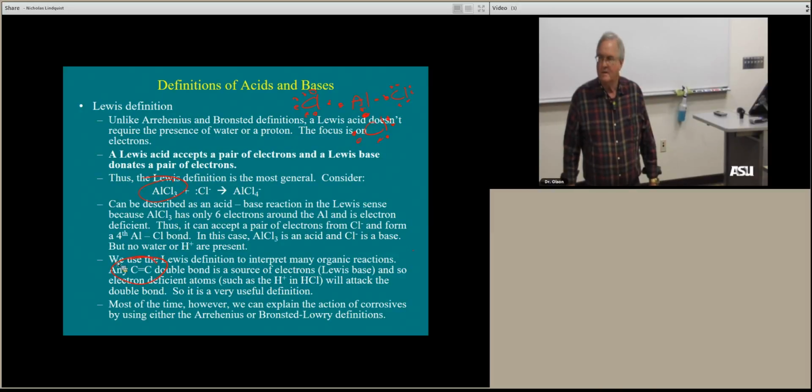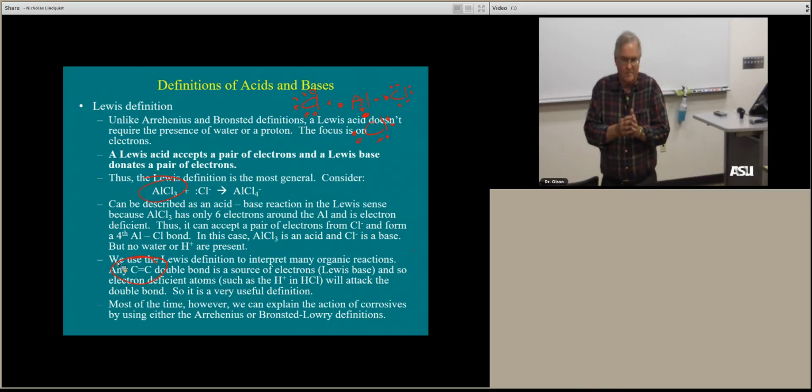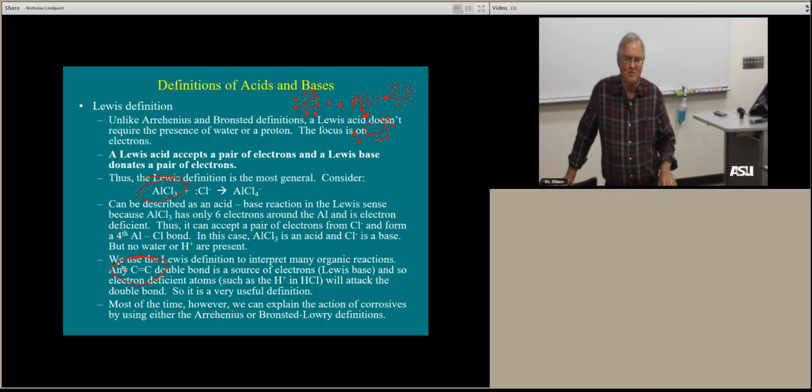The aluminum would bond to one of the carbons? Yeah, it might go after that pair of electrons in the carbon-carbon double bond. And you think of that as basically an acid-base reaction. So we're not going to get involved in all the organic chemistry. If you go back and remember anything from organic chemistry, aluminum trichloride was a catalyst. It was a Friedel-Crafts alkylation catalyst.